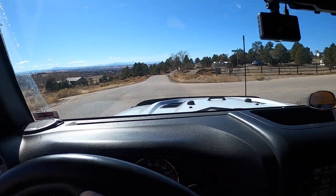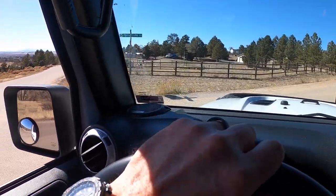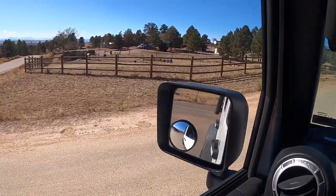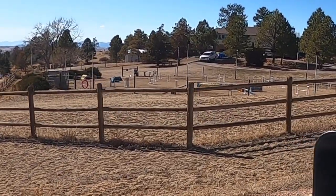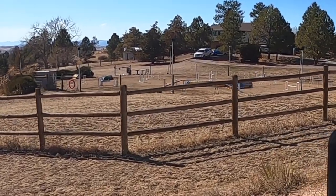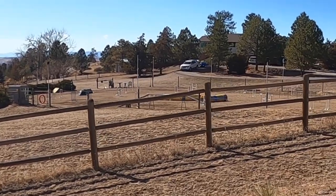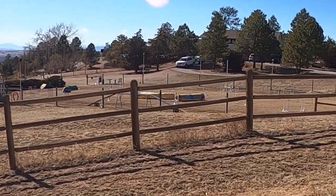Plans for Josie is to get her into agility training. And our neighbor a few doors over actually has an indoor, outdoor, nighttime, all lit up agility training center, which is very cool. So once she gets her third series of vaccinations, she's gonna be enrolled in agility training here, and we'll see how she does.